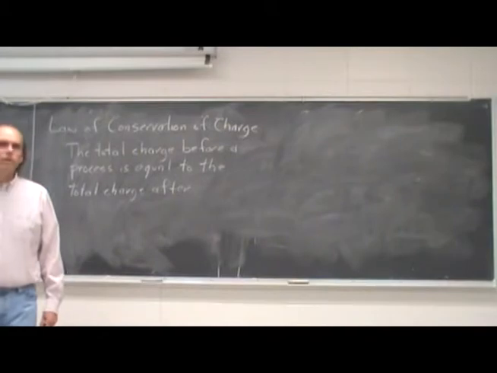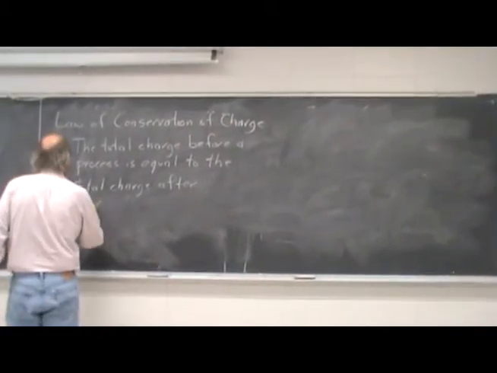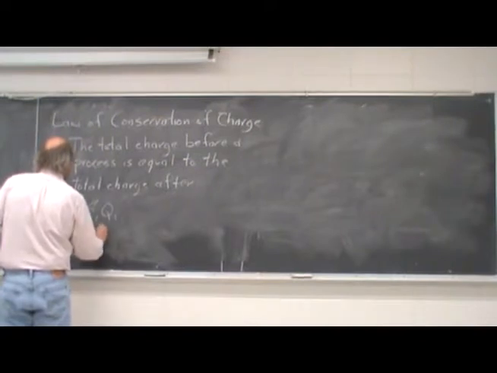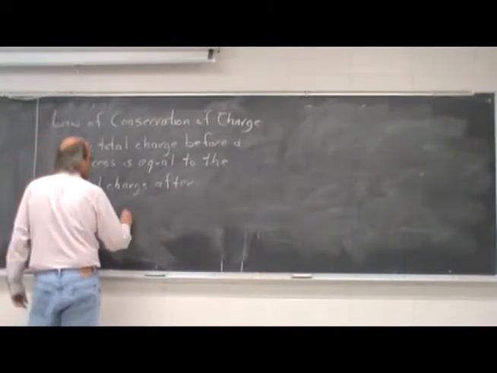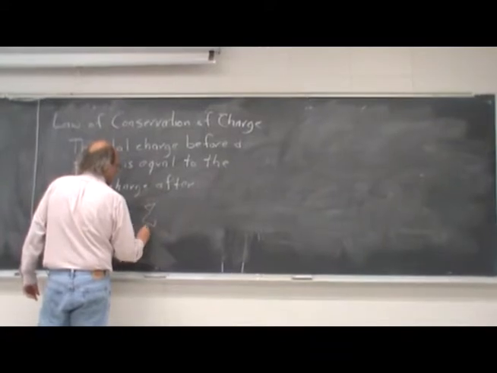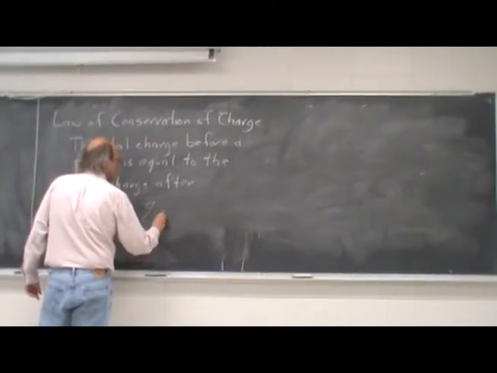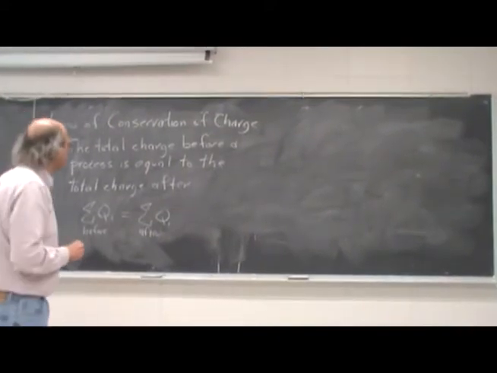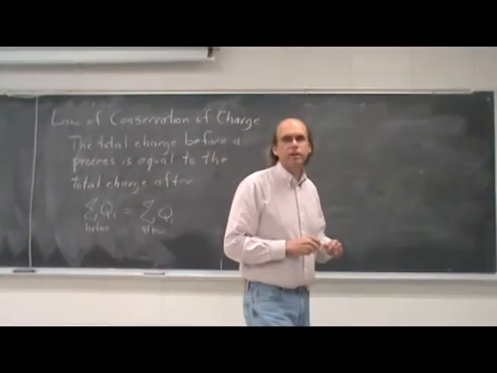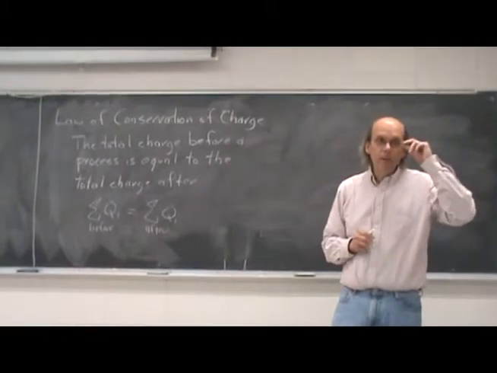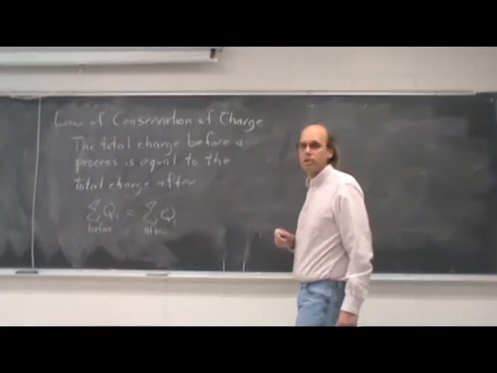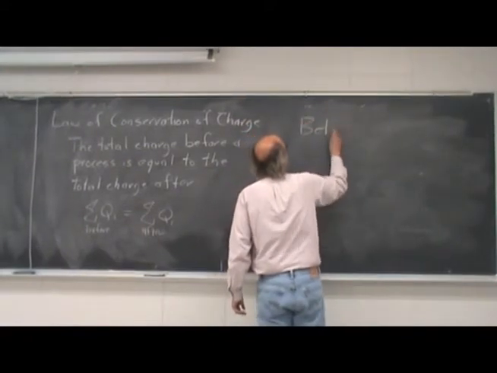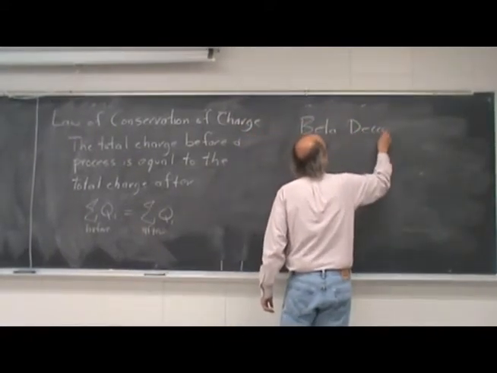All right, or symbolically, if we add up all the charge before something happens, it's the sum symbol. We get the total charge after that thing happens. Okay, this doesn't mean you can't make charged particles. In fact, you've got something in your house that happily makes charged particles for you. Most of you have a smoke detector.